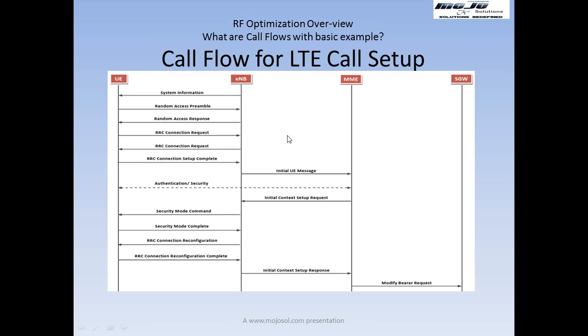But if I'm saying RSRP, RSCP, and you're not understanding that, because optimization is an advanced level course, it's not a beginner's level course at all. You need a basic body of knowledge, not advanced level of knowledge, but basic body of cellular network knowledge. So I'm repeating once again from the prerequisites what we discussed.